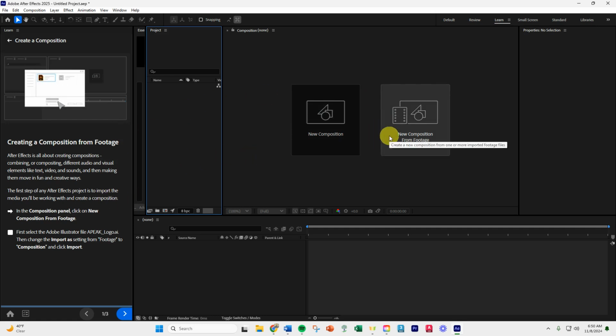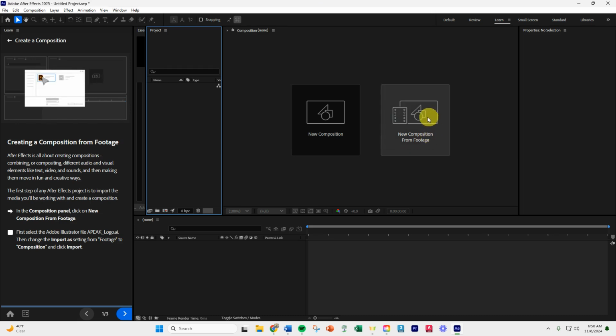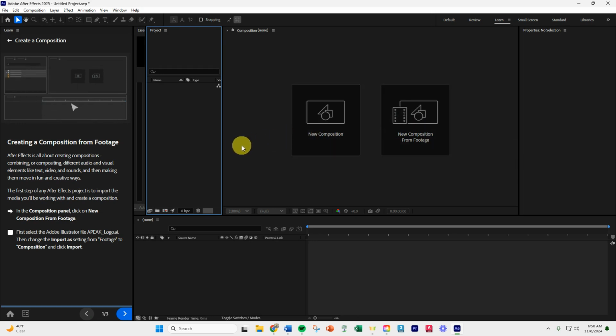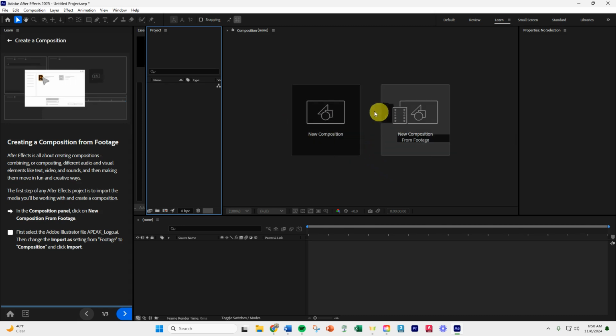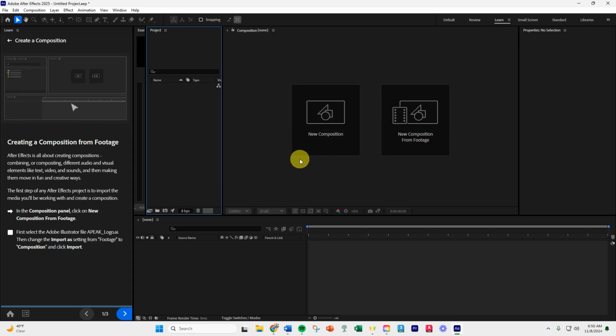So what is a composition? A composition is going to be part of your project, which is going to contain different graphics and or video clips and or audio or music that you are going to have as your little snippet. So think of it kind of like a GIF. But you can layer these, and you can have them do different things and work independent. So you will have more than one composition in many of our projects. But we're going to go on here.